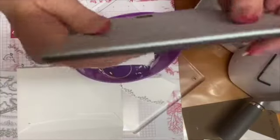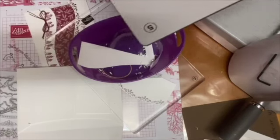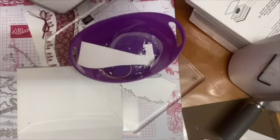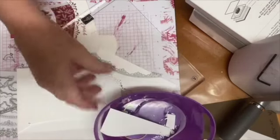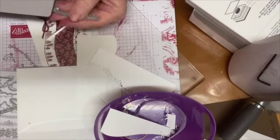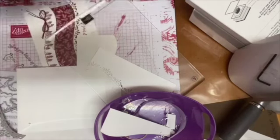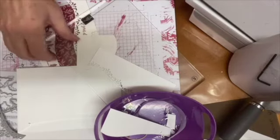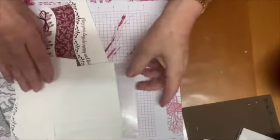If you're in the habit of putting down your dies onto a table or something, and you're using this, don't. One of the girls said that's what she was doing. She was doing a whole heap of die cutting, and she put a die down. The dies were on the table. She sat this on the top, and it stuck to there. She didn't realise, and she ran it through, and it cut into the bottom of it. So don't do that. You probably need to have a little tin or something to put your dies in. Okay, let's shove that over there out of the way.